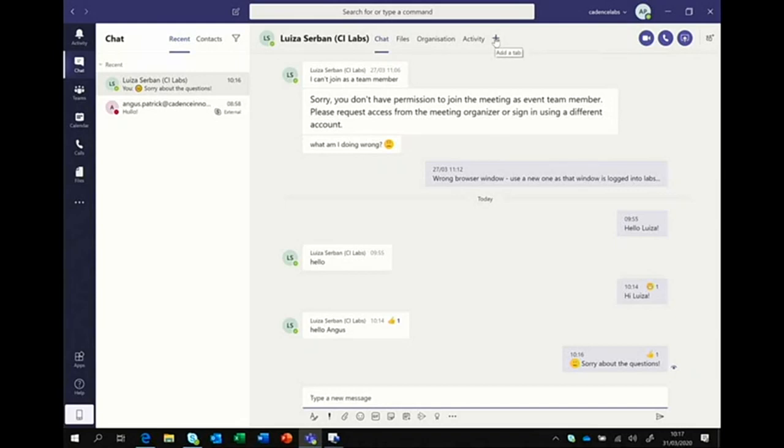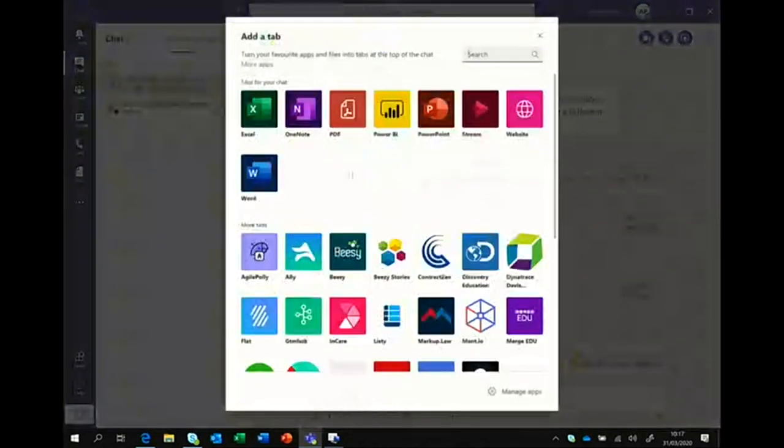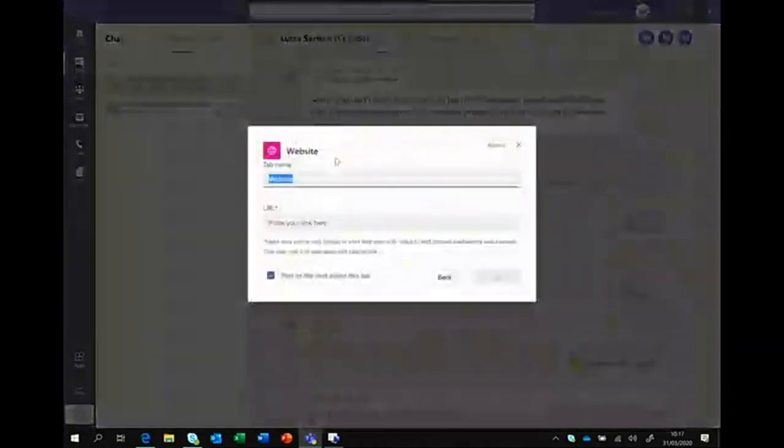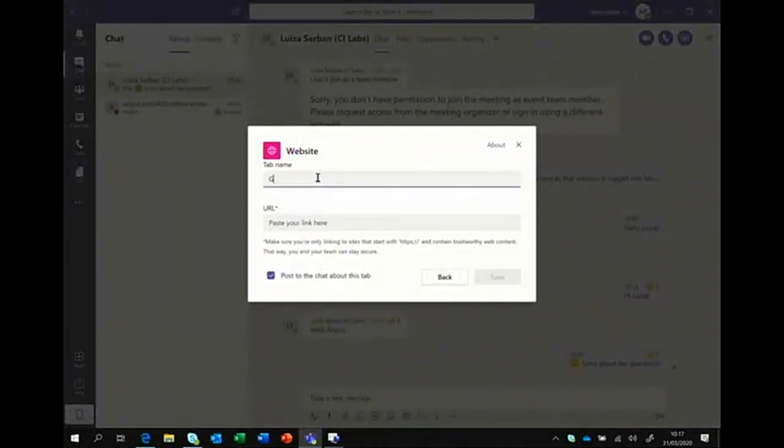So for example, if I have something that I want to share with Louisa, maybe it's a PowerPoint deck or it's a website that I want both of us to be able to know we can go to quickly when we've been talking to each other, I can choose to add a tab, and I could add that for a website. This will apply, as I say, to any of the windows that you see typically in Teams. So I'm going to put the most original link possible, which is Google, of course. I don't need too many of those. So what I'm just going to do is put that in there now. Make sure hopefully I've typed it correctly.